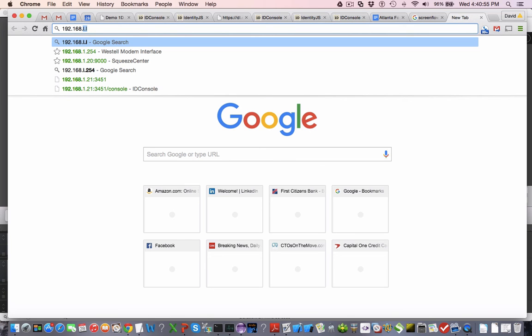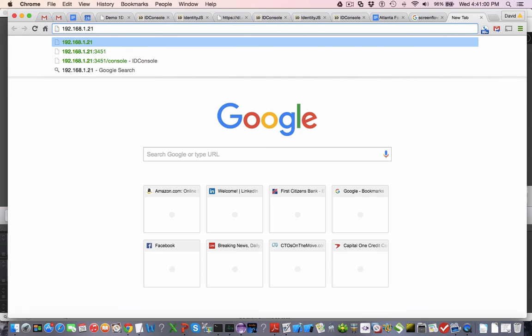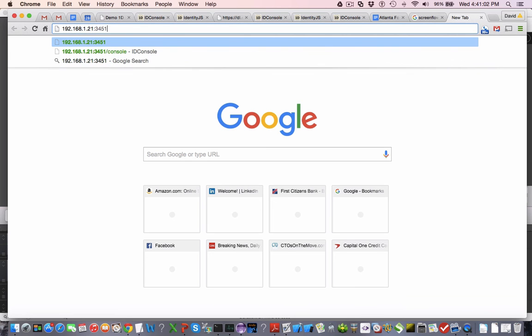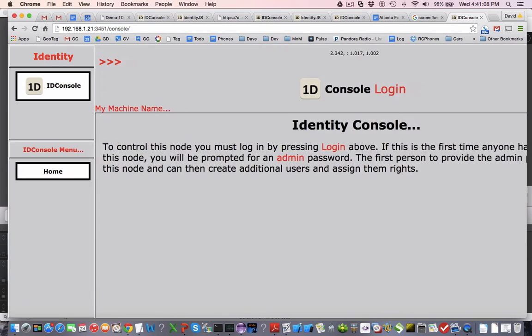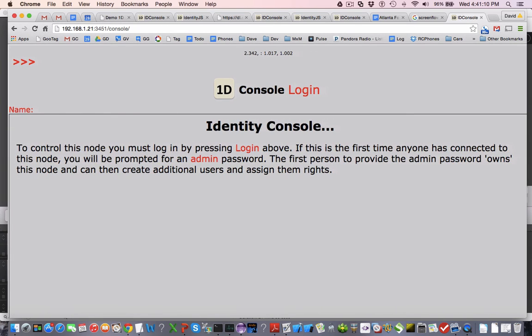So if I go to 192.168.1.21 and it's on port 3451 console, we should get something that looks like this. So now we know we're running the console that's actually running from the node that we just installed.